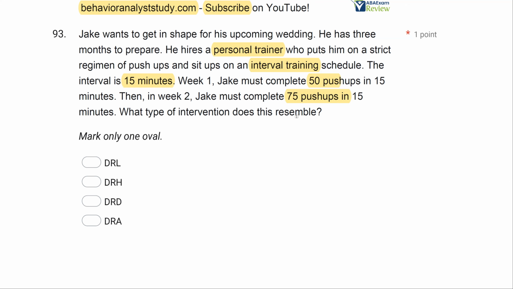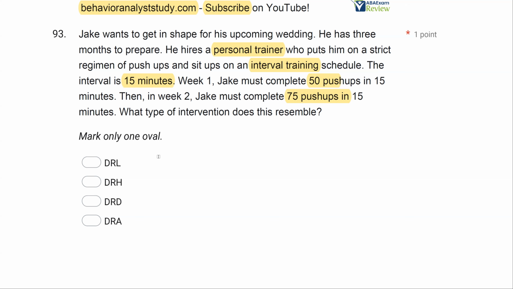And so since we're not teaching a replacement behavior, we can immediately eliminate the differential reinforcement of alternative behaviors and incompatible behaviors, because those two differential reinforcement procedures teach replacements. We're not doing that here. So we're looking at something that's either a DRO, a DRL, a DRH, or a DRD, because those don't teach replacement behaviors. They just modify the existing behavior. Now, in this case, what are we doing to the existing behavior? Well, we're taking push-ups and increasing the amount that occur each interval.